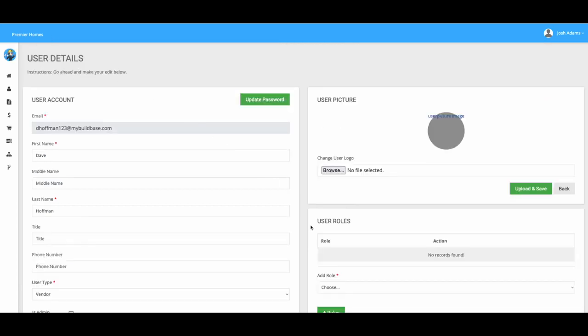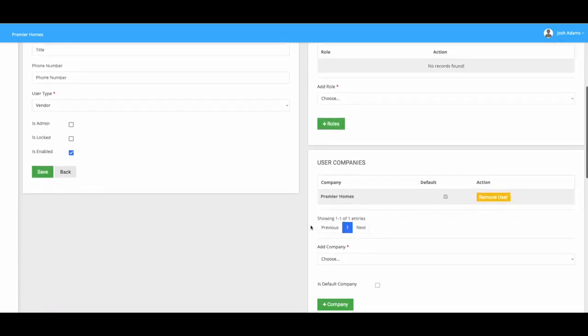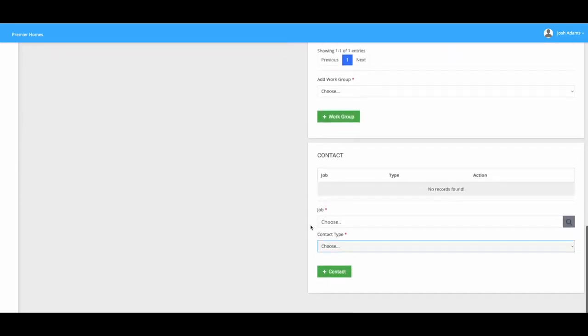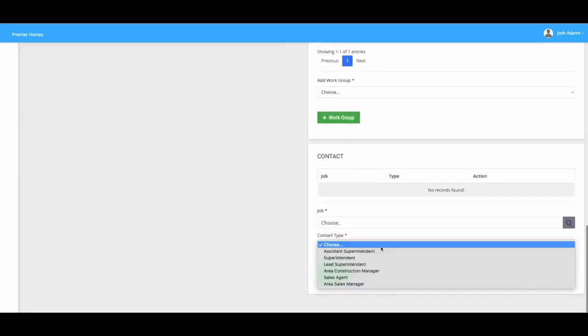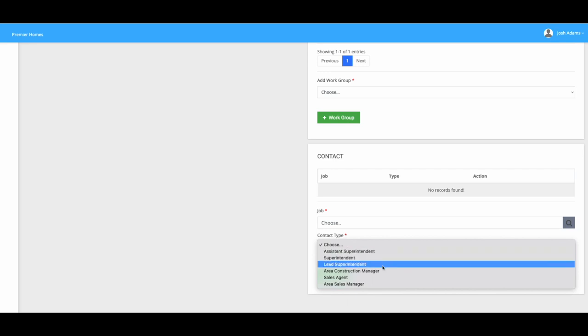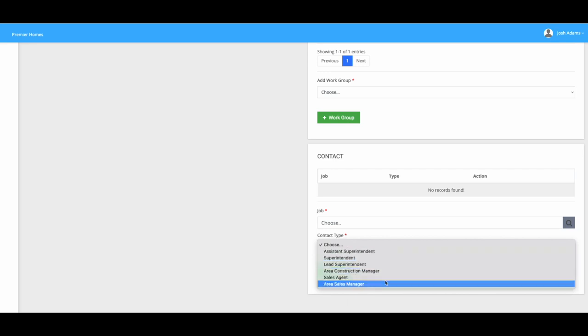Contact types are another decision that needs to be made, and this is simply a designation for each user that may be assigned at both the project and job levels. We recommend that contact types simply mirror the roles you've created and exclude internal office type roles like accounting and office staff.